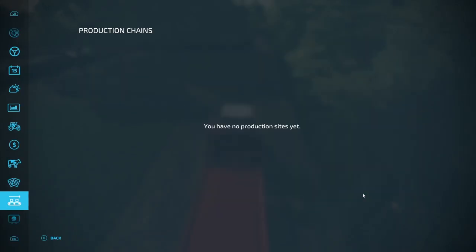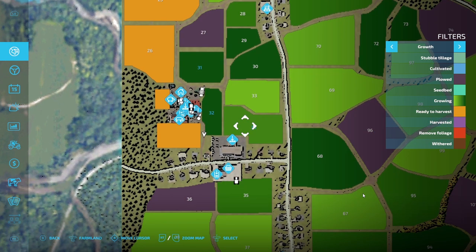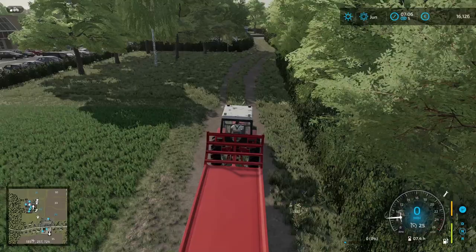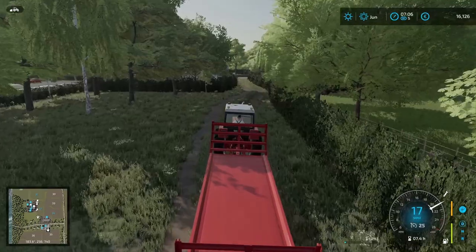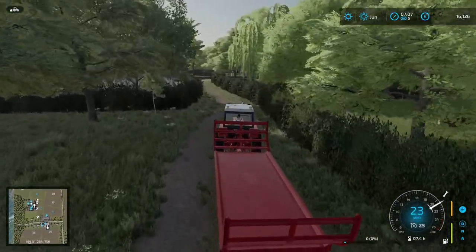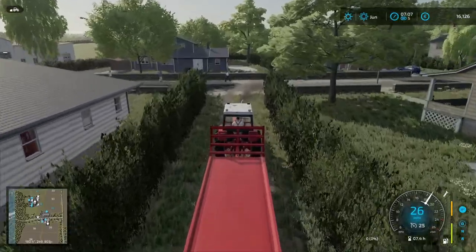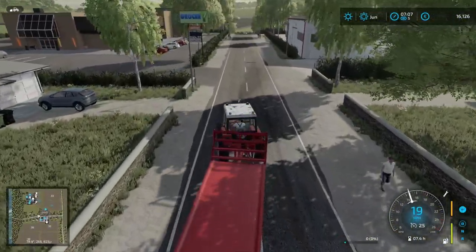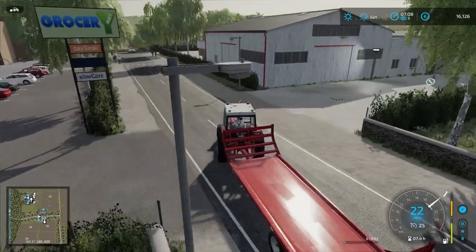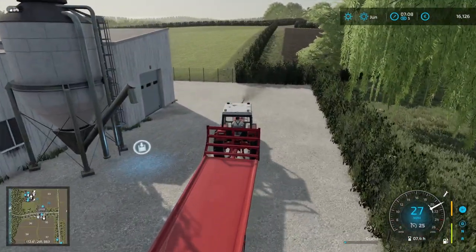I don't think our field is ready to harvest. I didn't check. So let's do it now. No, it will be, I think, 2 more days before it will be, in in-game days, basically 2 months. In August it should be ready to harvest. And until then, after we feed the animals, I think we are going to do some contracts, because we don't have right now any other way to make money.